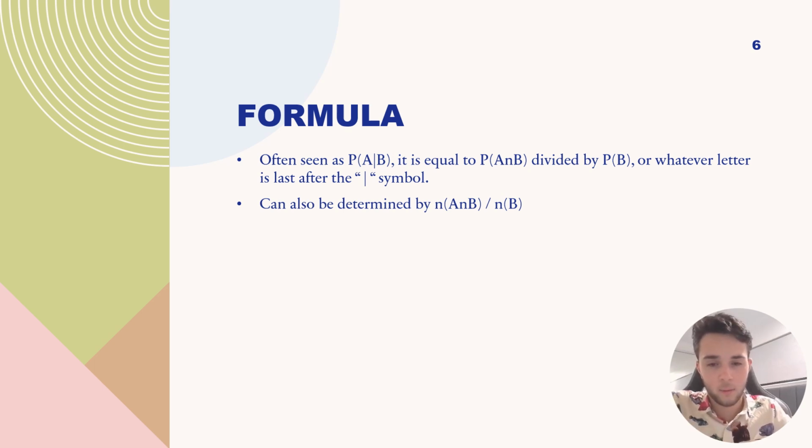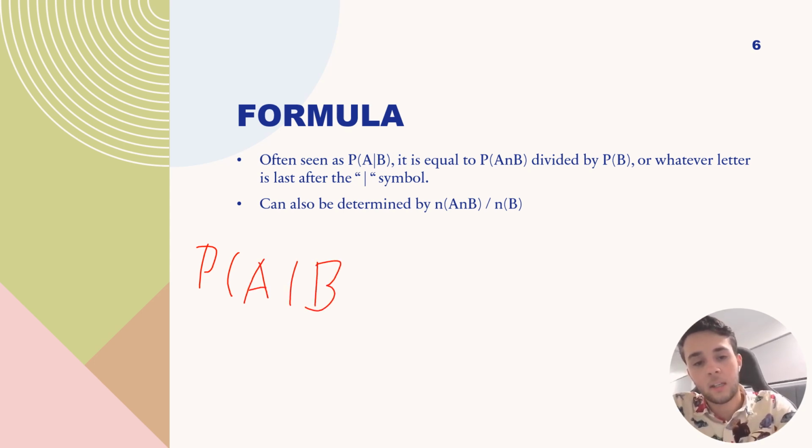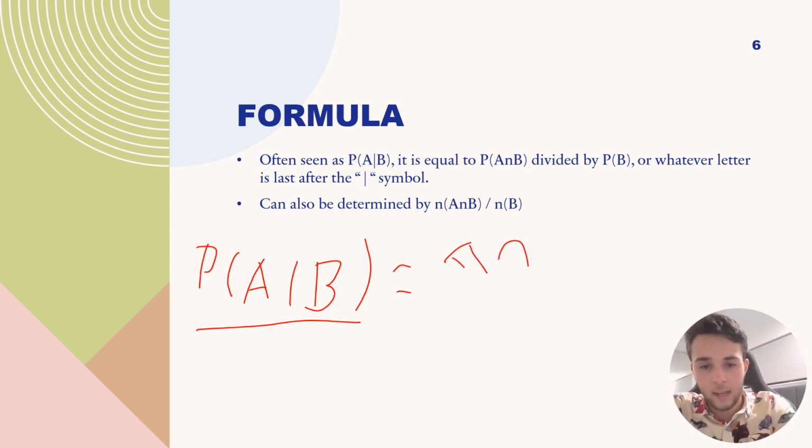So the use of the formula probability of A given B, it's not particularly useful, but I will show you a question where it comes into use on the next slide. But let's run through the basics real quick. So probability of A given B, you will often see written like that, right? And in order to determine it, you have the intersect of A and B. If you remember the intersect, it means that middle part of the Venn diagram. And you're going to divide that by B.